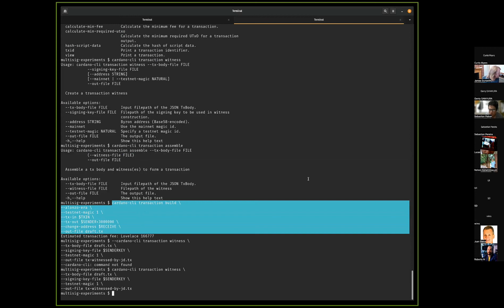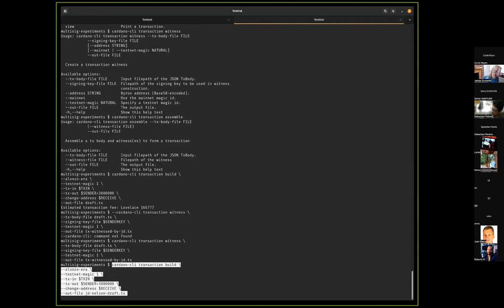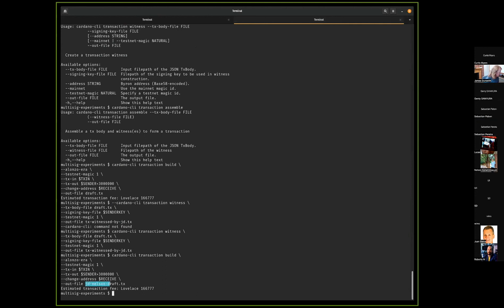Assuming that he checked your transaction hash output to confirm that actually you are submitting the correct transaction, right? Because then people can sign transactions they didn't check. That's right. Well, here, I'm just going to do this again just to change the name of it. This is a draft for Nelson and me. Then I'm going to take that file right here, and that's going to go this way.